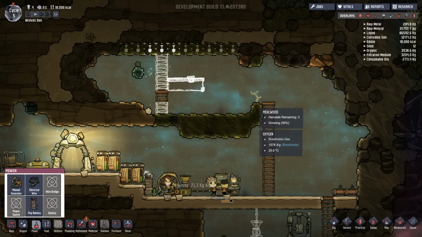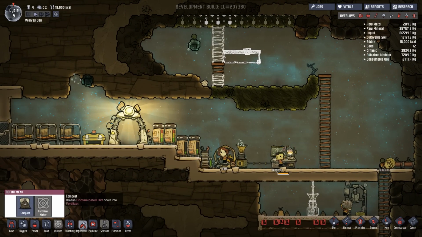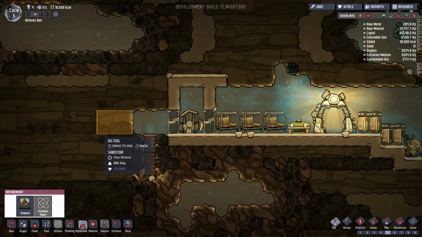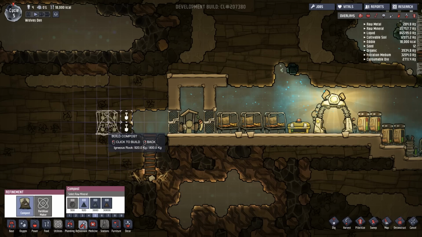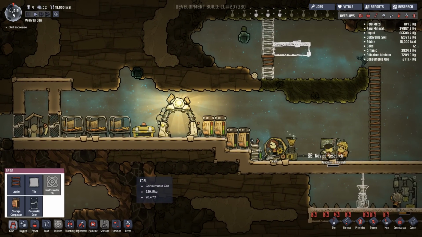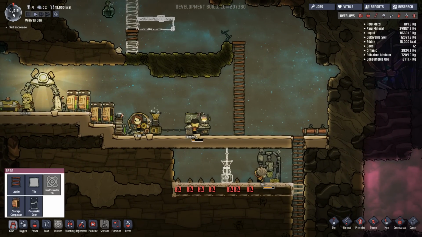Also, this mealwood is still growing. Probably could get it to grow a little bit faster. Refinement, compost. Okay, this we need. We need this now. We're going to set a dig order to dig here, and then we're going to put the compost here, and then we're going to put a door here. Like I said, the doors don't really hold oxygen, but it's more just for me personally to separate off certain things. Even if it doesn't do anything, it's kind of a placebo effect.